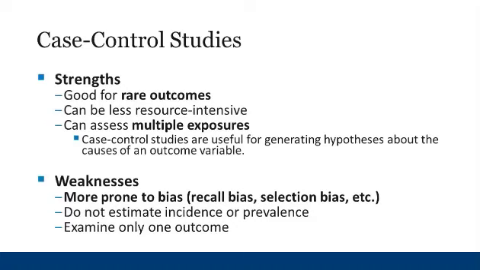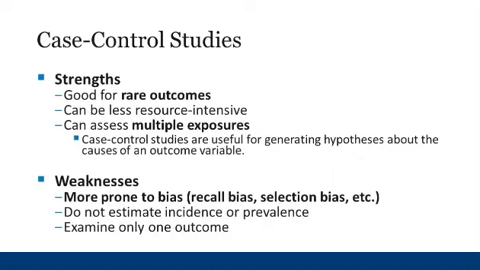Now, some of the strengths for a case control study are they're good for rare outcomes, whereas with cohort studies, you're identifying by an exposure, so they're good for rare exposures. With a case control study, you're identifying patients who have had an adverse outcome, let's say an MI, and you can definitely go for more rare outcomes, identify them by that, and find a good comparison a lot easier than designing that study as a cohort study.